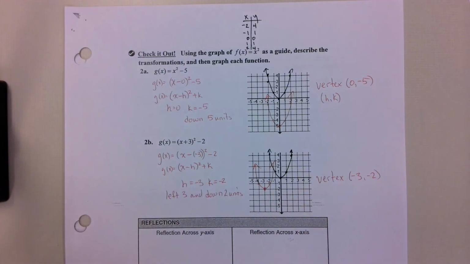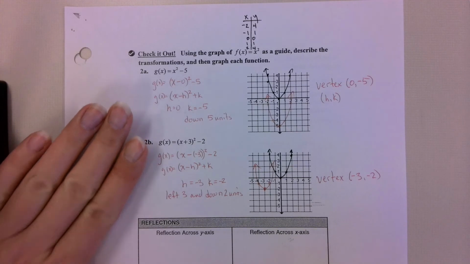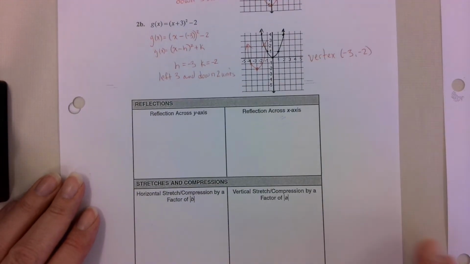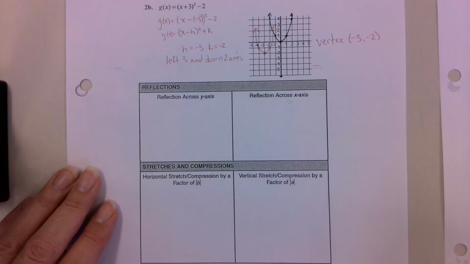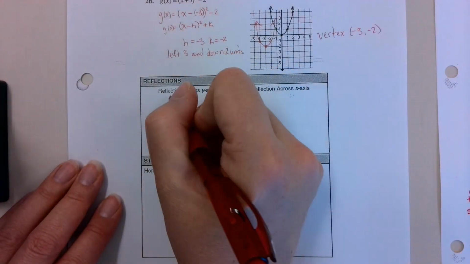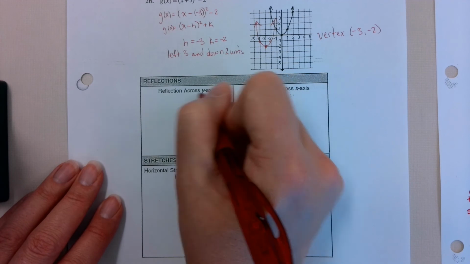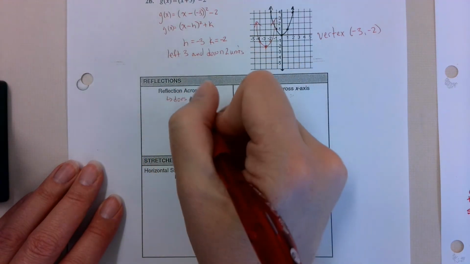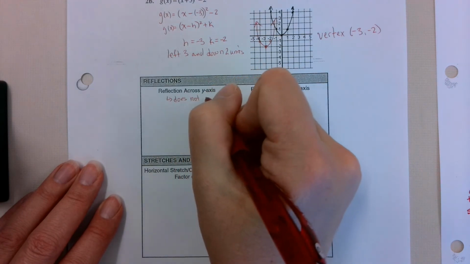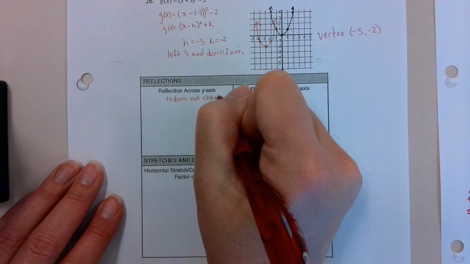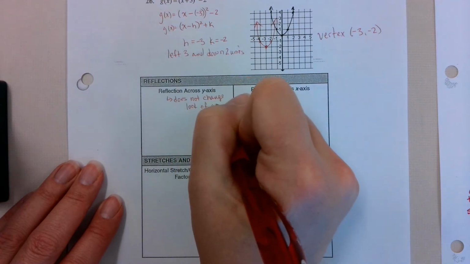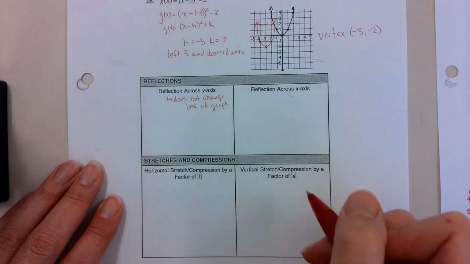Okay, let's talk about a couple other rules. We're really going to focus more on these, and some of these we use more than others. So the reflection across the y-axis. I'll be honest, when you look at the reflection across the y-axis, I'm just going to make a note, it doesn't always look like it changed the graph. Does not change look of graph. So I just want to let you know, it really doesn't seem like it changes the look.